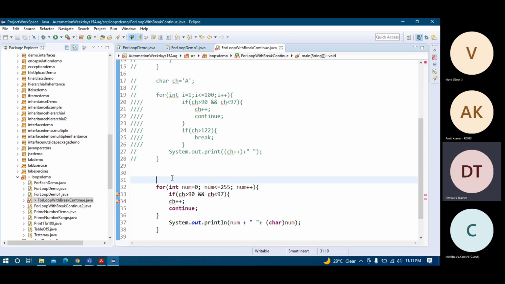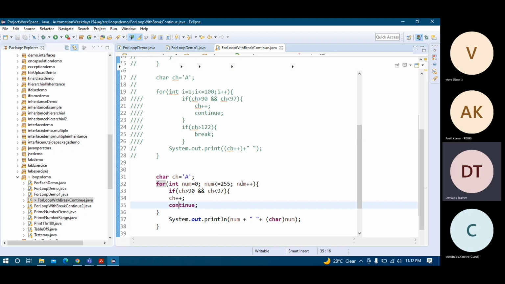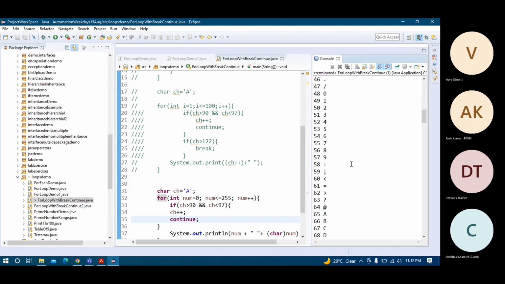So the initial value I will take here, and I'm saying continue. Earlier, as you have already seen, it was printing the entire table from 0 to 255.